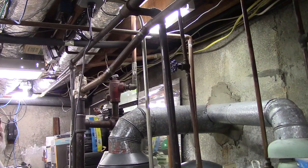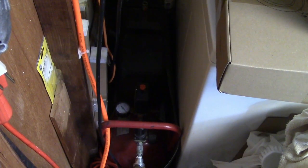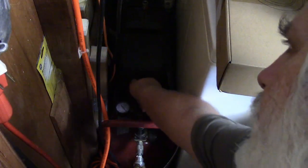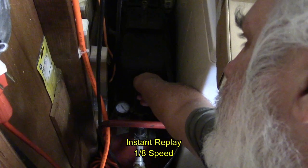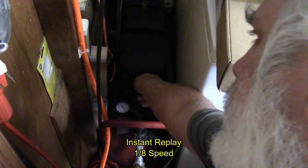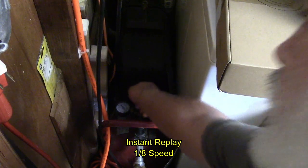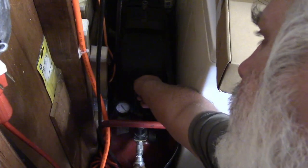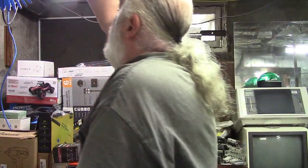Alright, I think that concludes the vacuum portion. Now compressed air. Let's see if the old Coleman 6-gallon air compressor will start. But fortunately it did. We'll let that fill up. And now we will build the air line.